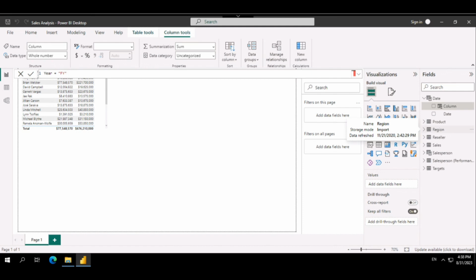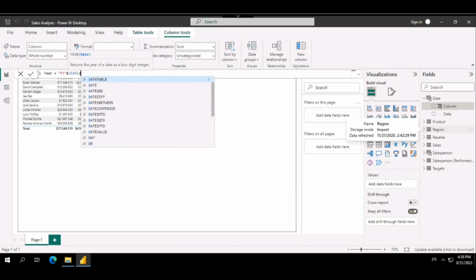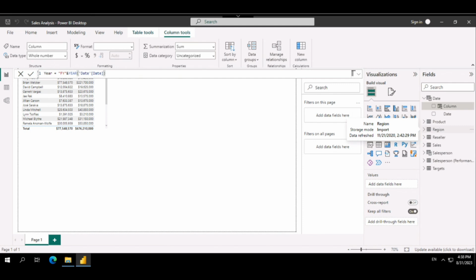So we'll write FY and then connect it with the date. We have a year function where we can input date. If we press enter, we'll create a year table.